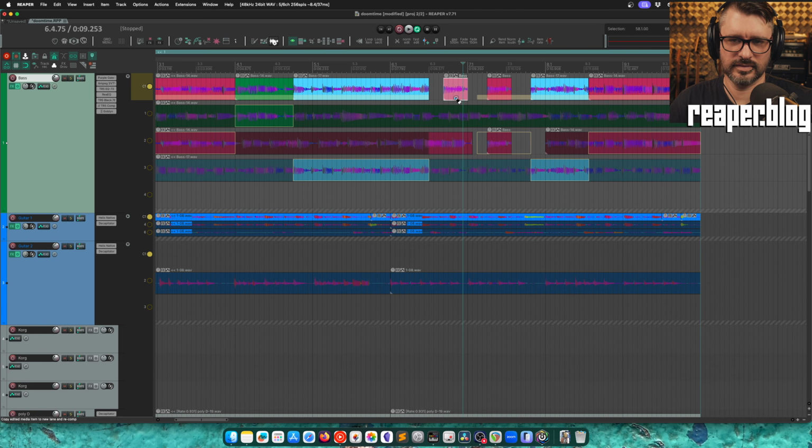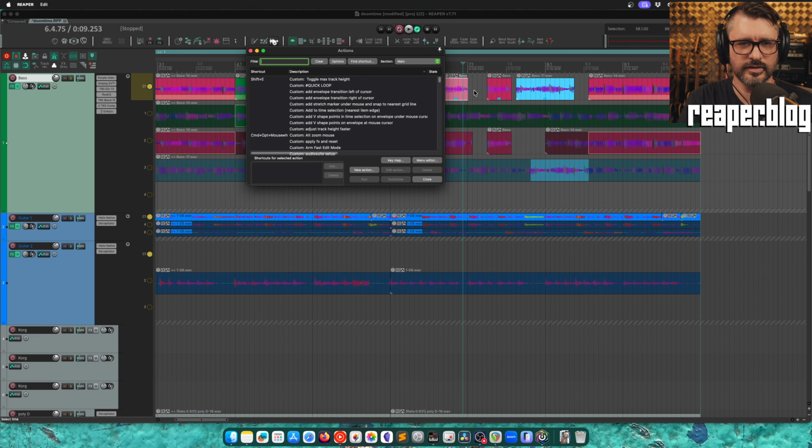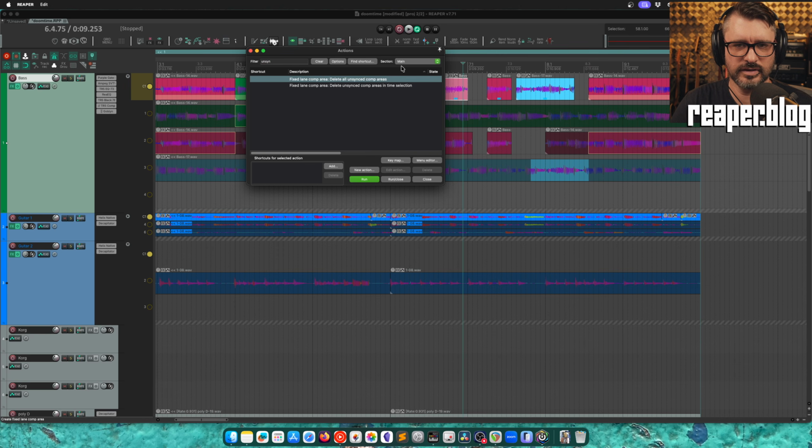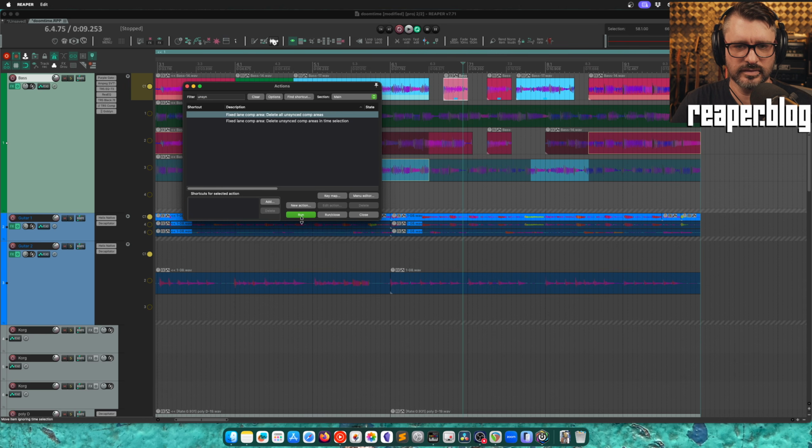There's also this scenario where you've got something that is out of sync from the comping area. Let's see if we can find that unsynced. Fixed lane, delete all unsynced comp areas. Delete unsynced comp areas in time selection.